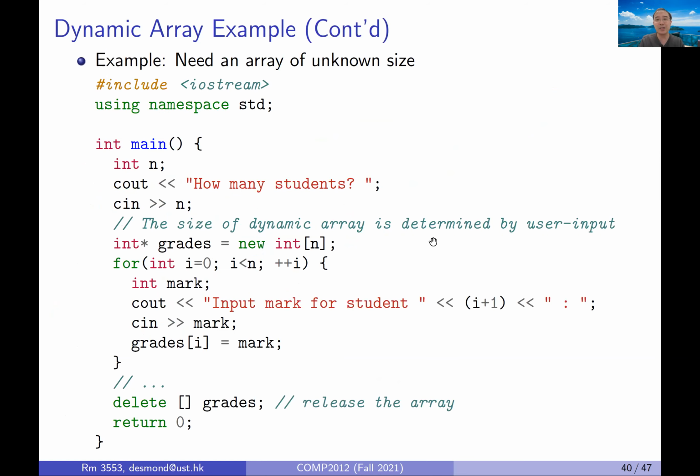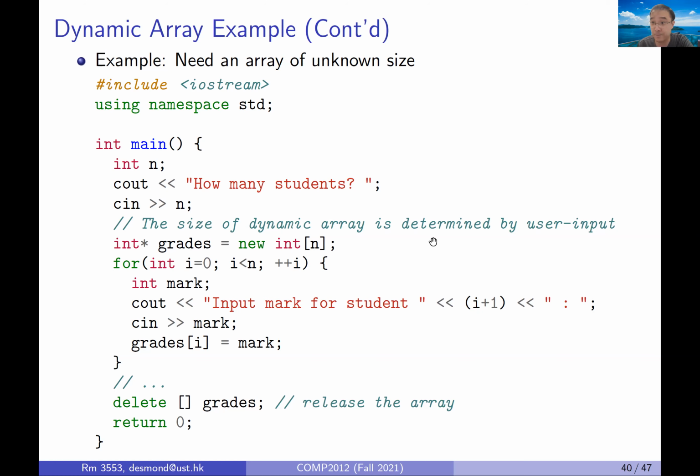All right, this is a real example. And actually, this is the example that I mentioned earlier. When to use new? First, if the size of the array should depend on the user. If the size of the array should depend on user, then you must use new, because when the program is running, then the user can specify how big the array is, right? Then that's the time to get the array.